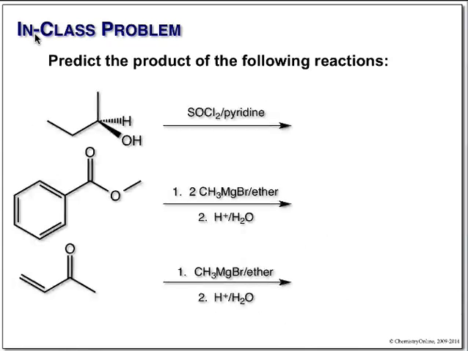Here we have thionyl chloride, but this time we put it into pyridine. When we see thionyl chloride and pyridine, we say to ourselves, oops, this is inversion of configuration. So we want to redraw our starting material, change the hydroxyl to a chlorine, and invert our stereochemistry. All we have to do to show inversion is to swap two groups, and that will work.